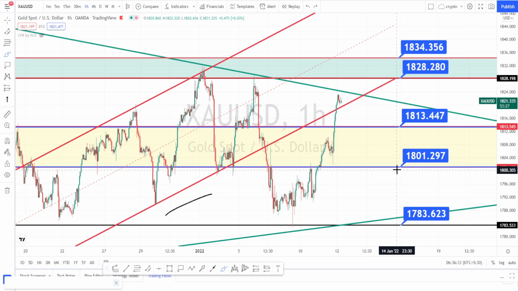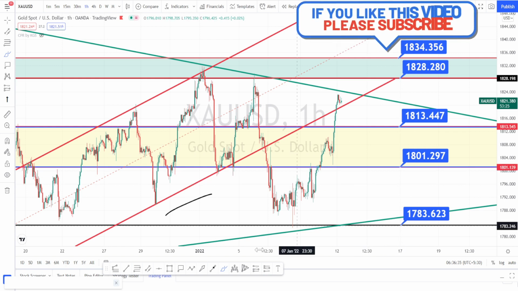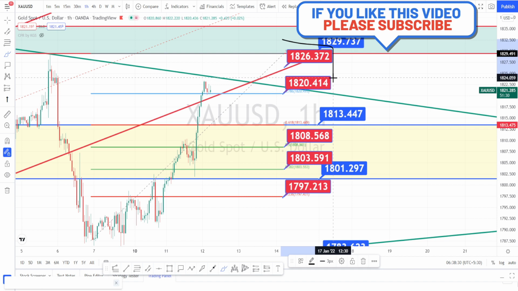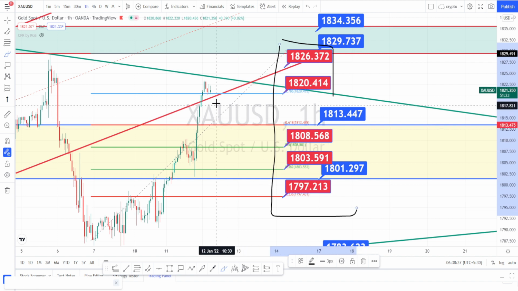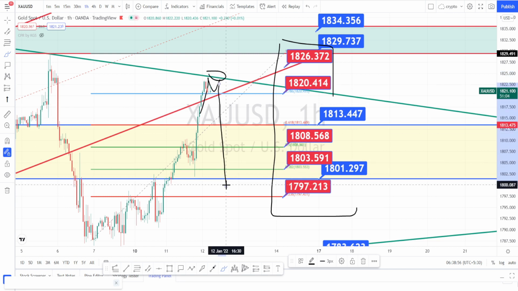Let us draw the support and resistance levels for hourly time frame. The values marked in the red color are the hourly time frame resistance and support levels, and currently the market is making a double top pattern. I am expecting it to take resistance on this dynamic resistance line from the symmetric triangle pattern and then retrace back on the bearish side.